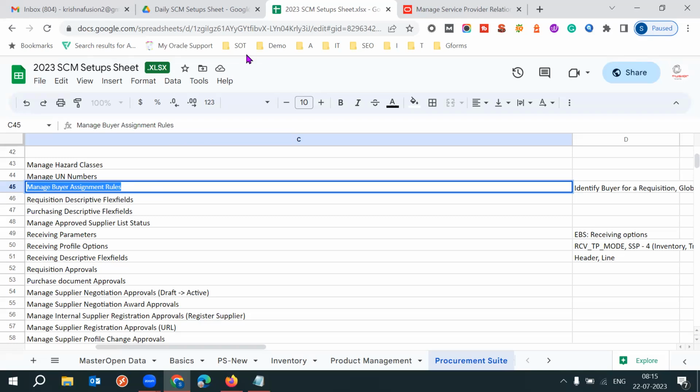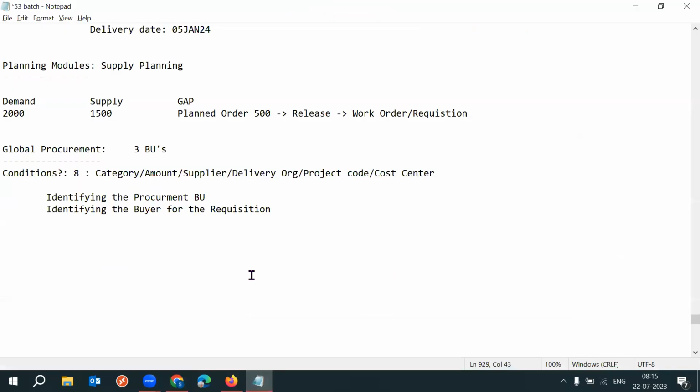Yeah, please go ahead with your questions. Krishna, except for the category, all the remaining rules we can define with respect to the BU, right? Business unit. Right. When you select the business unit, then only the other remaining conditions get enabled. Okay, let's say if I have 10 business units, for all 10 business units I have to set up manually here? Yes, you can.